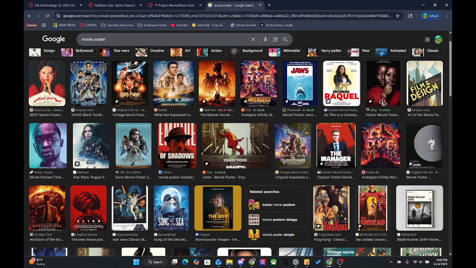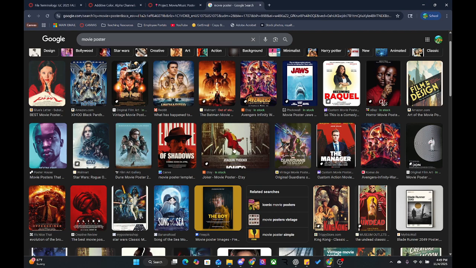When we look at this one for the Joker for Joaquin Phoenix, everything around it is very muted color, very natural colors, browns and grays and very light yellows.